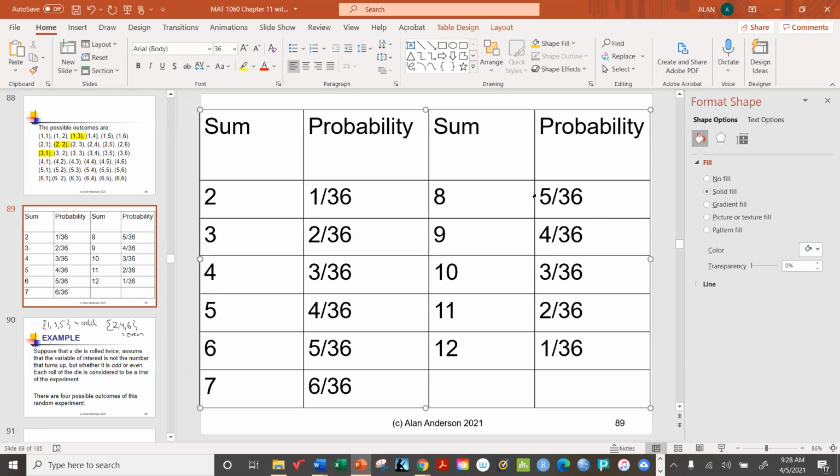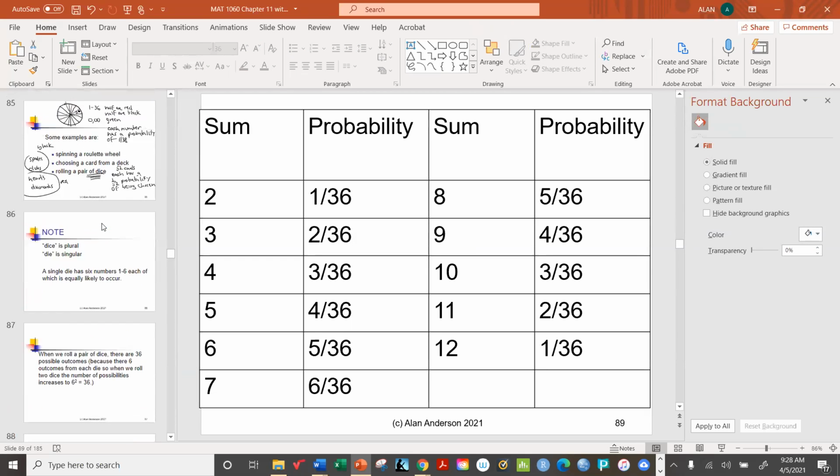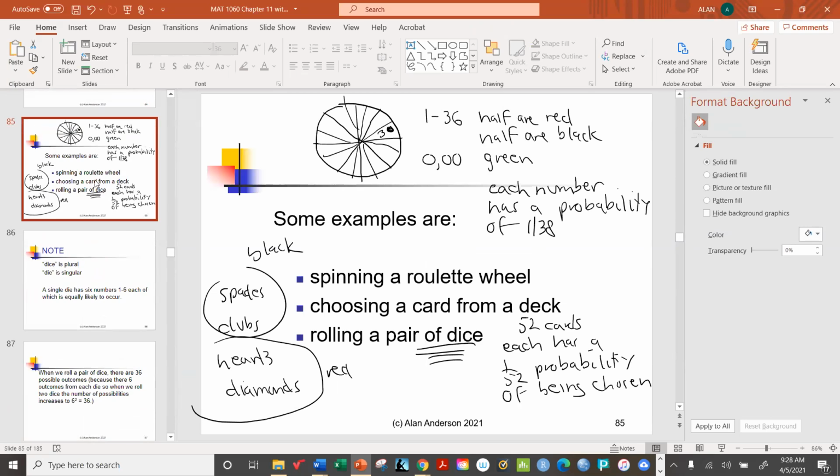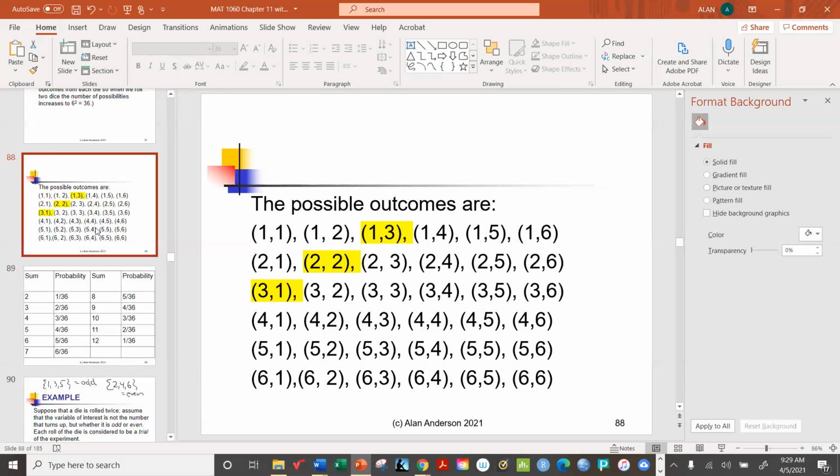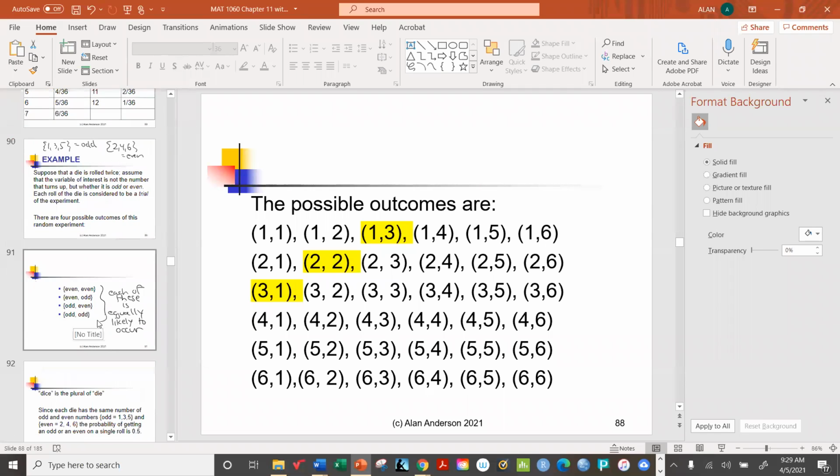Okay, so that fills in all the possible problems. And if you notice that they do have to add up to 36 out of 36, which is the same thing as 1. And so these are the odds of getting different combinations. So that shows you that unlike the case where I drew cards from a deck, where each possibility was equally likely, when I'm rolling the dice and I'm looking at the numbers rather than odds or evens, then that changes everything. So if you were to take this and break it up into evens and odds, you would see, though, that there's only 4 possibilities, of which each is equally likely to occur.